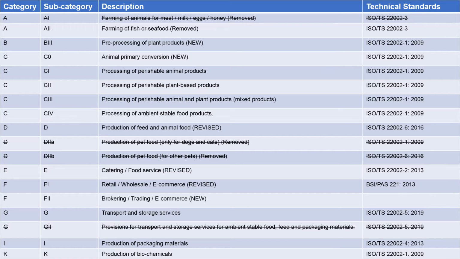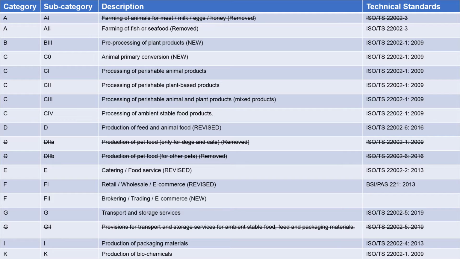C1, not much has changed except that they have provided better clarity in terms of the processing of perishable animal products, and that they have also included processing of pet food from animal products only as part of the subcategory. And they have clarified better what perishable animal products mean, where they've said that it requires chilled or frozen temperature control, so to make sure that there is no confusion. Under C2, they have introduced or better explained that the processing of perishable plant-based product is applicable to this subcategory. And again, also processing pet food from plant products only is applicable to this subcategory.